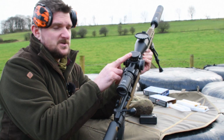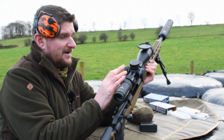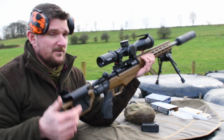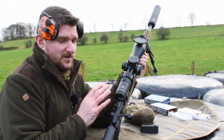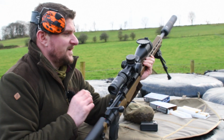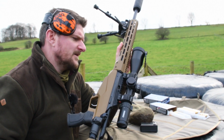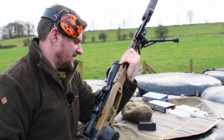Now, these are zero stop turrets and they have got turn indicators on them. I've only just zeroed the rifle today. We're zeroed at 13.3 mil, so I need to sort those out when I get back to the workbench at home. I'm not one for doing them in the field because they can be a bit of a fiddle, especially the first time. You can lose little bits off things. I don't think this one looks particularly tricky to do, just a couple of 1.5 mil or maybe 2 mil Allen keys.